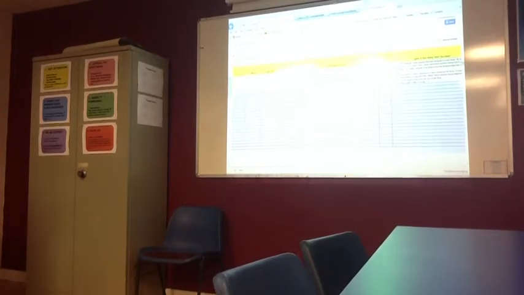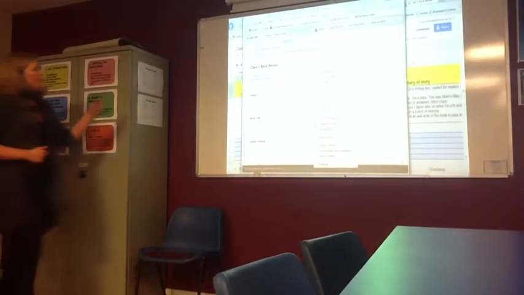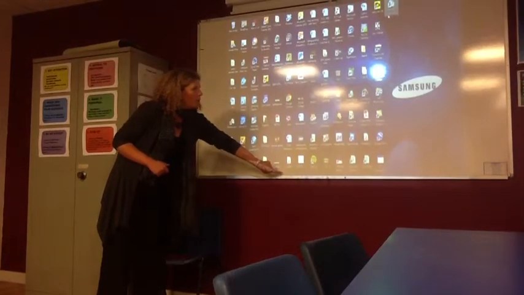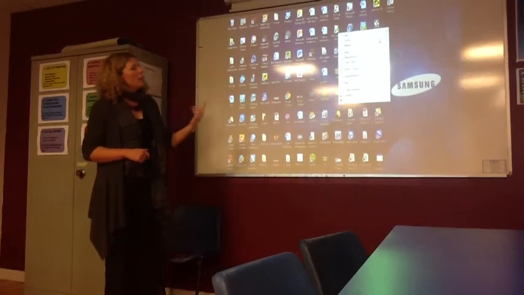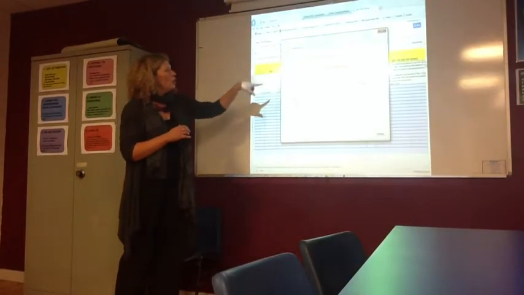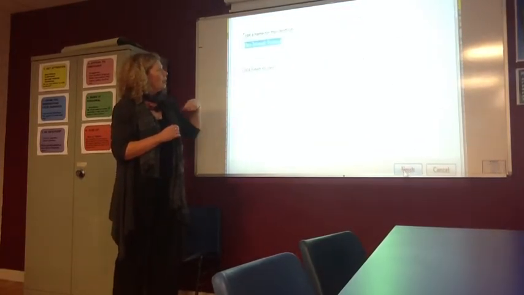So the way I would share that with the class is like this. When you create the form, you automatically get a URL for that form. If you copy it and create a shortcut, that would be anywhere on your computer. So new shortcut, then paste in and click next.